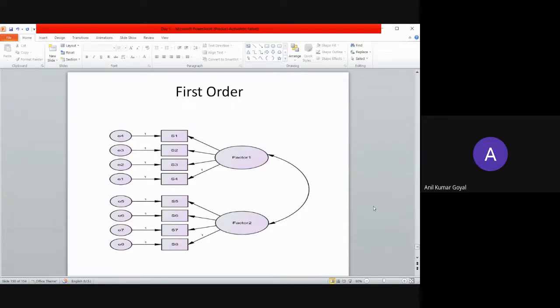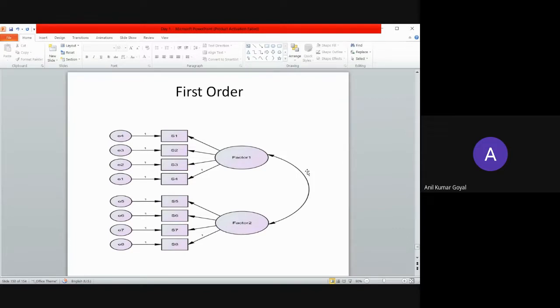What if we have a high degree of correlation between or among factors? What will happen? Can anybody tell me? If there is a high degree of correlation between or among factors, what is going to happen? We cannot take them as separate independent variables because they have a high degree of correlation. So the problem of multicollinearity will arise.